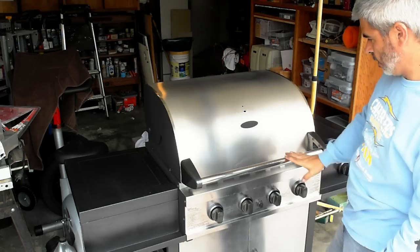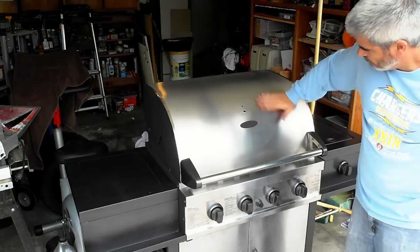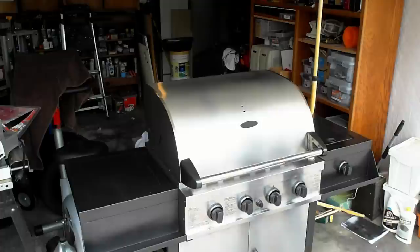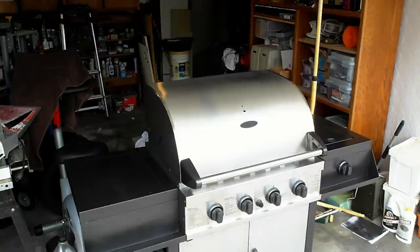That's the final coat on top here of polish. Maybe doing something on the inside there. But that looks so much better.